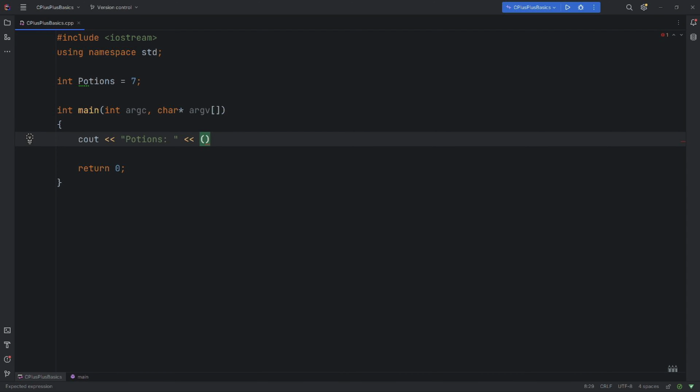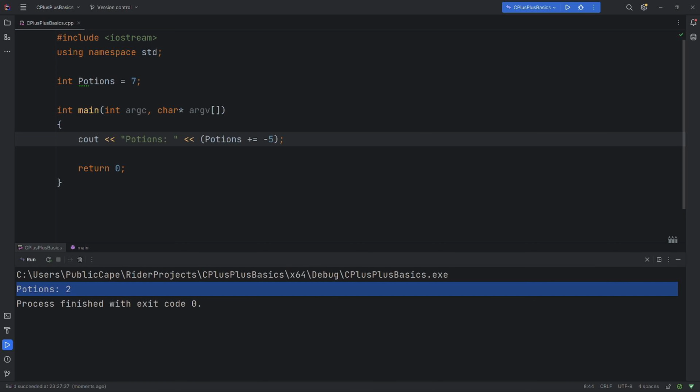Inside of parentheses, put our potions variable. We'll use the plus equals operator because we want to add onto the potions. And we'll use our negative number, which will be -5. Add our terminator and let's run the console, see what happens. Our potions has dropped down to 2 because 5 has been removed.